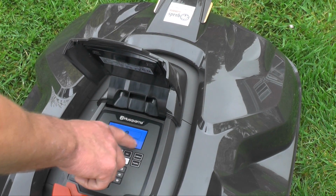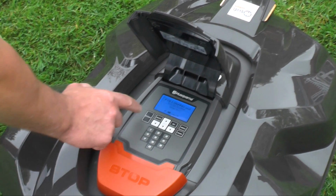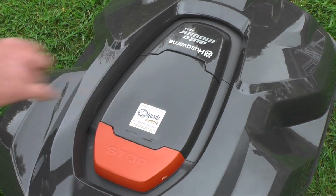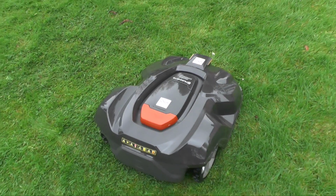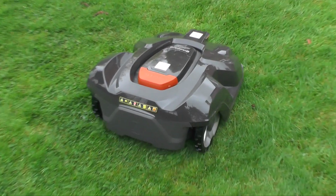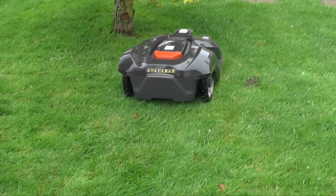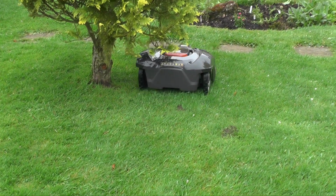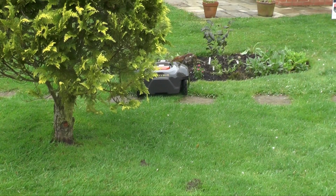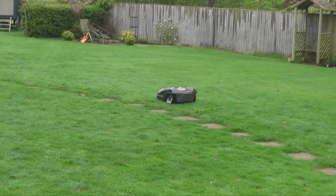Guide calibration accomplished. Okay, so there we are, that's the initial calibration of the guide wires completed. Pretty painless. A few beeps to say we're okay. And she's off. First impressions are how quiet. And that's it.